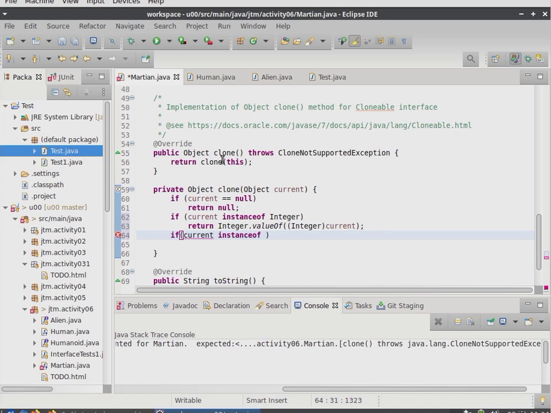I will start with a specific class like human, and then I think I will need a temporary variable like src, which needs to be cloned, is human of current. So I downcast current to the human. Clone, I will call it target, is new human.